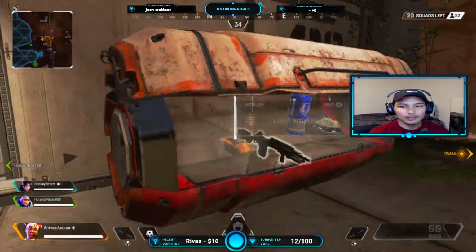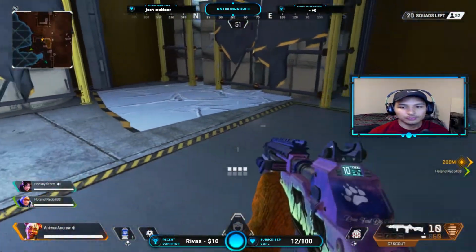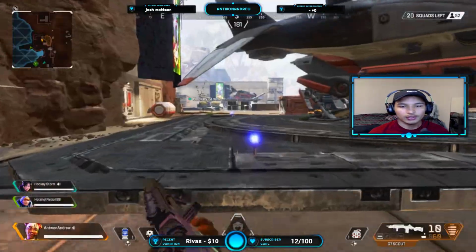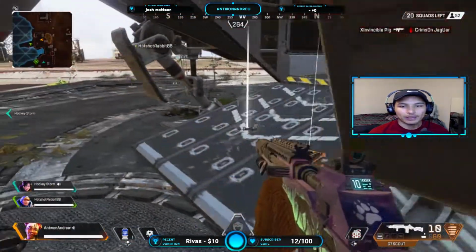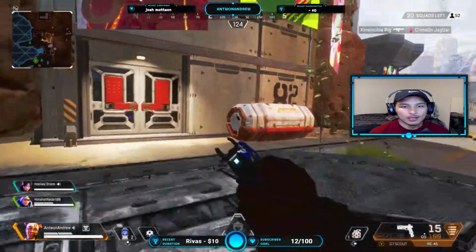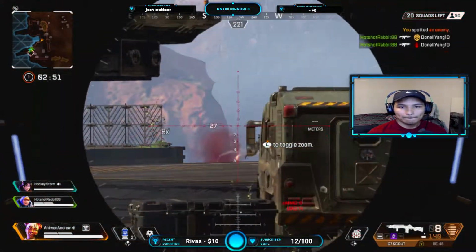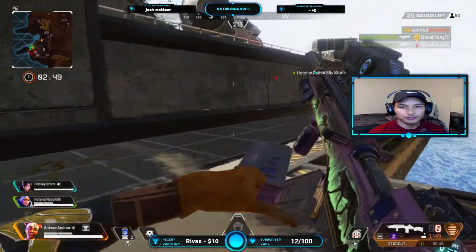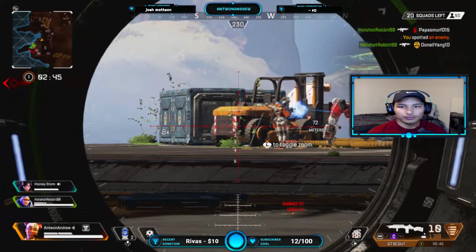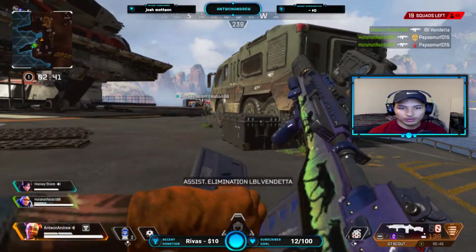What's in there? Okay. G7. I really need these ultimate accelerants. Yo, nobody landed here. Bit. That's a bit. Oh, come on. Come on, she's one shot, y'all. Bro, she's one shot.